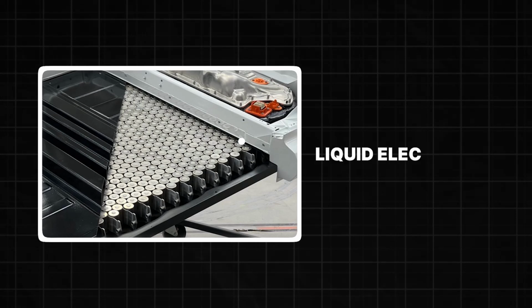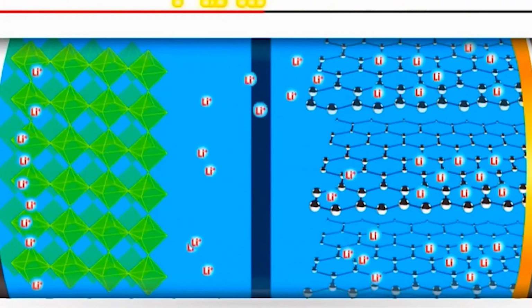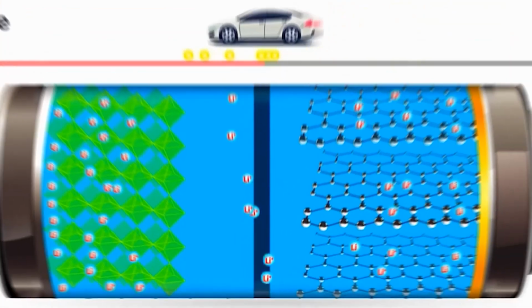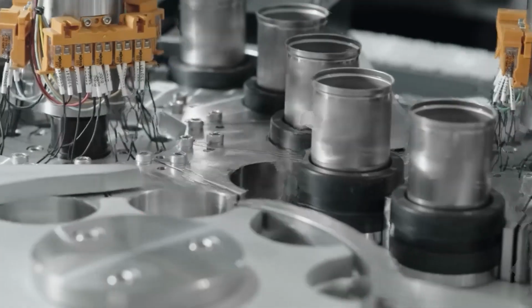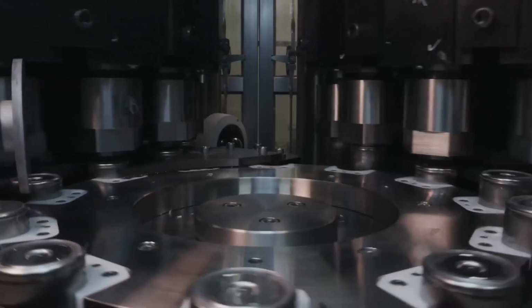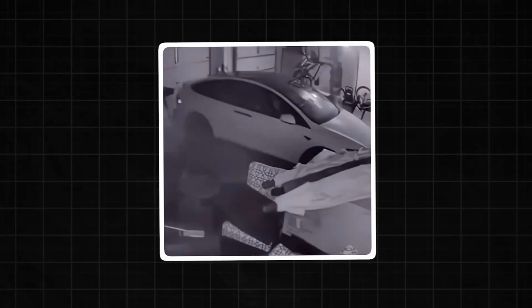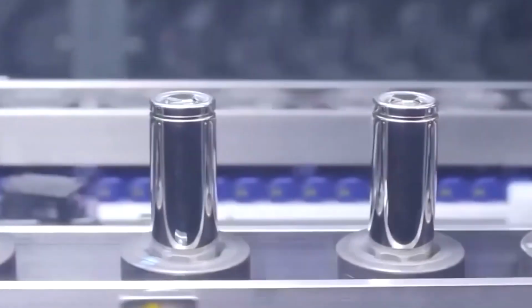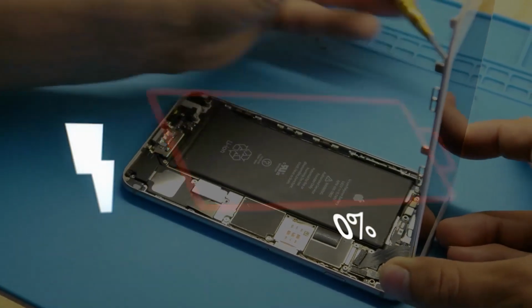In a traditional lithium-ion battery, you have two electrodes, a positive cathode and a negative anode, which are separated by a liquid electrolyte. This liquid acts as a highway for lithium ions to travel back and forth, creating the electrical current that powers your device. But that liquid electrolyte is the source of most problems. It is typically made of organic solvents that are flammable. When the battery heats up during fast charging or gets damaged, this liquid can ignite. The liquid also gradually breaks down over time, which is why your phone battery degrades after a few years.